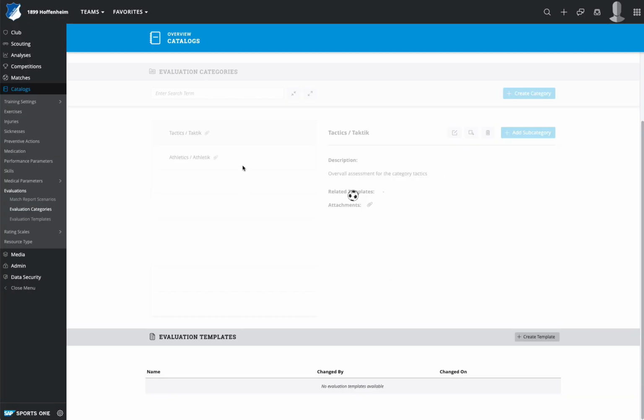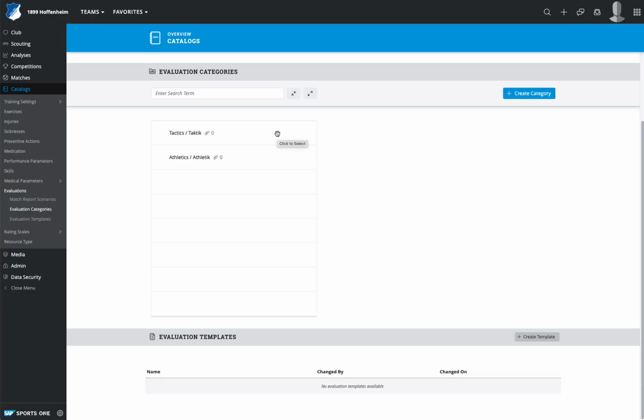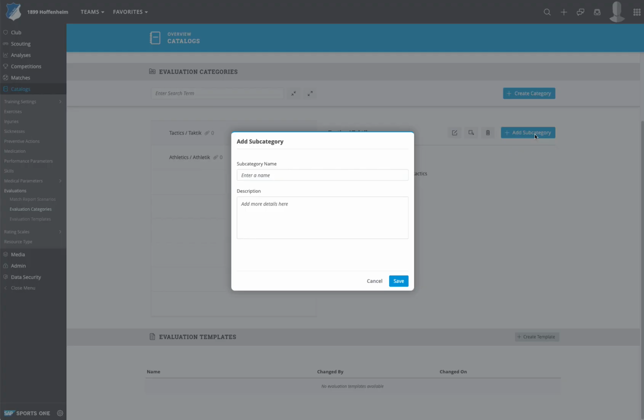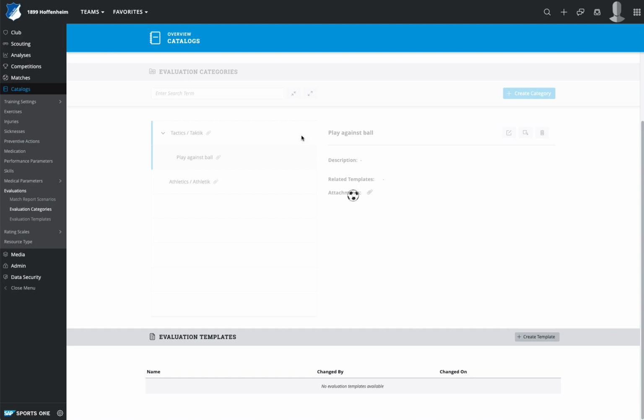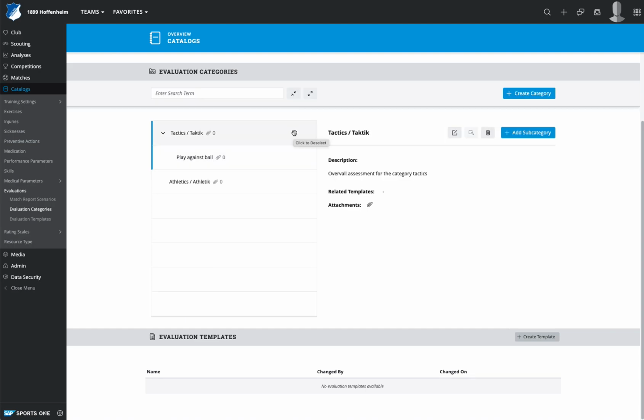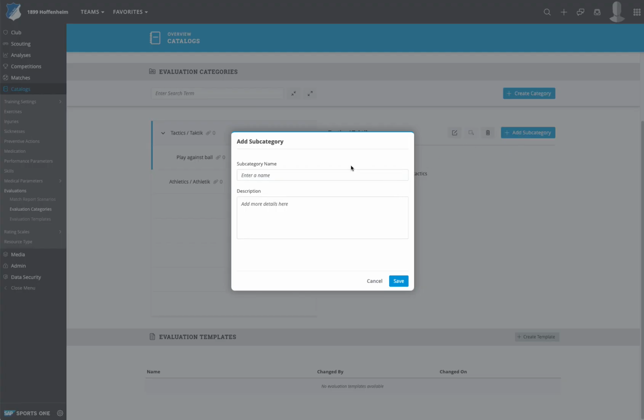Save. With the tactics, we also have a subcategory. That's why we now add the subcategories where it says play against ball and play with ball. Play against ball, and defining the next subcategory, play with ball.